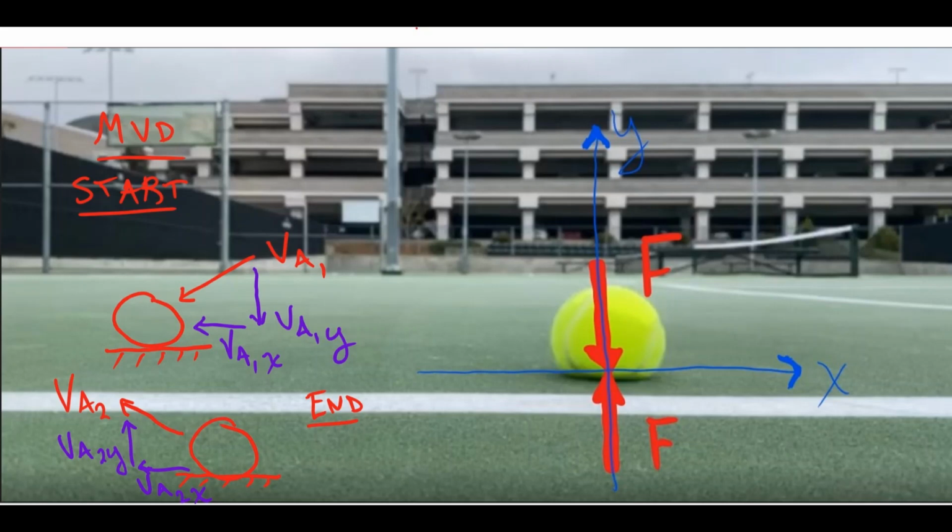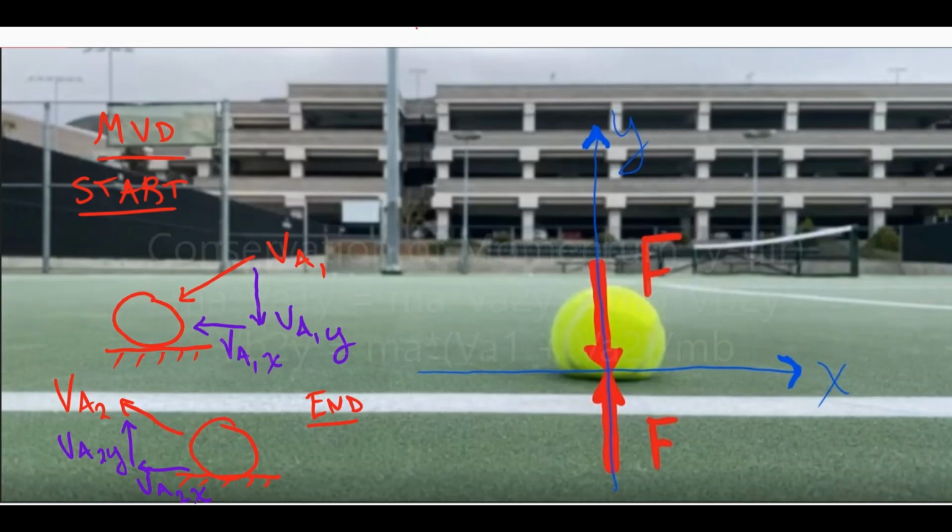Okay, so a situation we could see in real life is the ball coming in at some angle, going to hit the ground, starting at some velocity A1. It would bounce off the ground at another angle with a velocity A2, right? To solve this, we would use the coefficient of restitution equation and also conservation of momentum in the y direction.